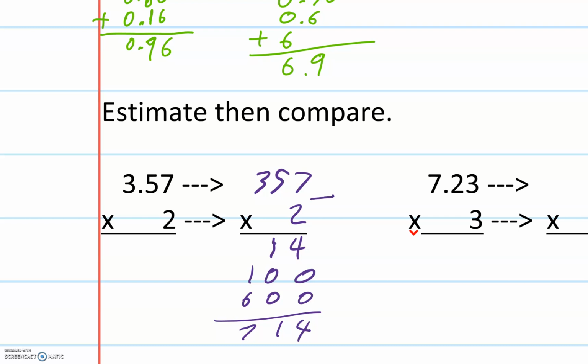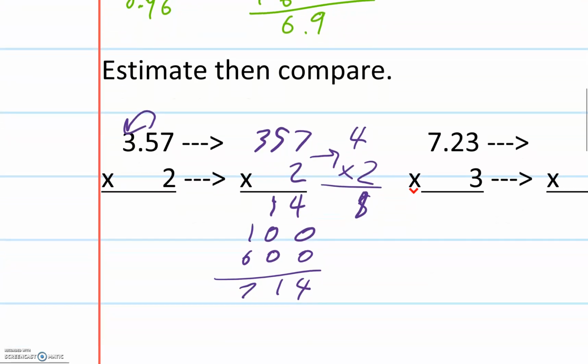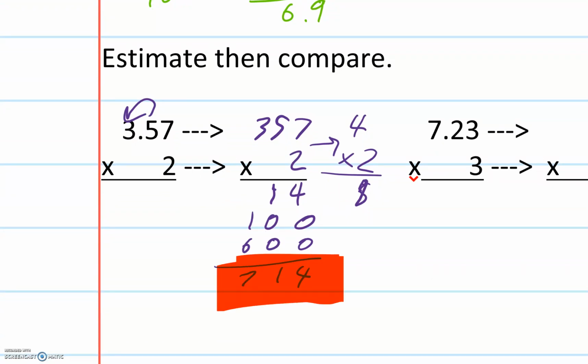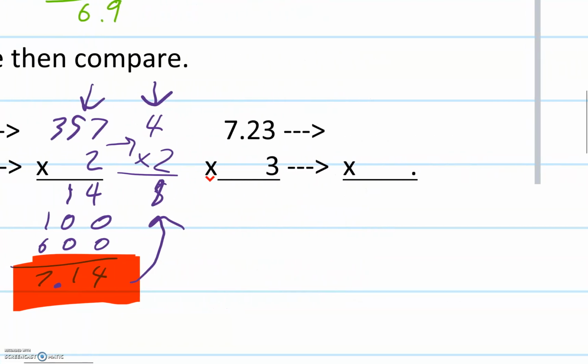And if we were to estimate it, then we could estimate the top one to be 4 times 2, right? So this rounds up the 3 to a 4 times 2, so that would be 8. Okay, so where could we put the decimal in this number here in order to make sure that it looks closest to an 8? If I put the decimal here, it wouldn't look like an 8. It would look like a 71 or 72 or something like that. If I put it at the end, it would be 700. That wouldn't be right. If I put it here, it would be less than 1. That's not right. If I put it here, now we're good. Okay? So this might be another way. If the other way is confusing you, maybe this estimating and comparing might work for you.